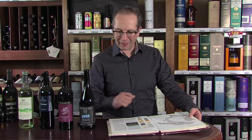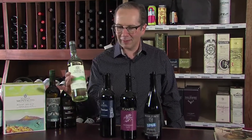But one thing that I was really curious about: for all of Sicily, they have about a paragraph here, and the one line that I really like is, the advent of Sicilian table wine, however, is something new. So here we are 40 years on from when this book was published, and we have a whole topic just on Sicilian table wine.